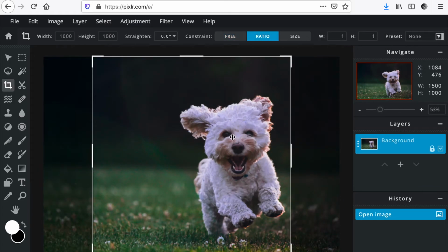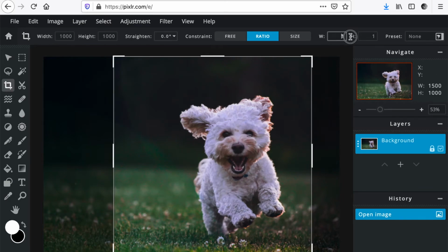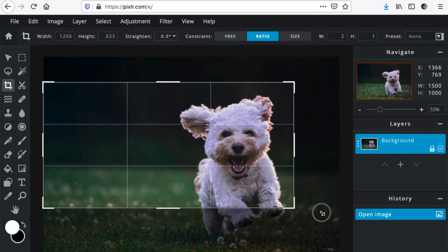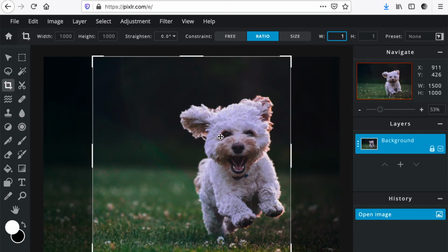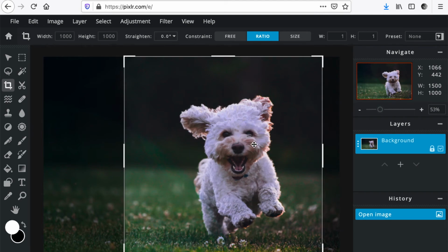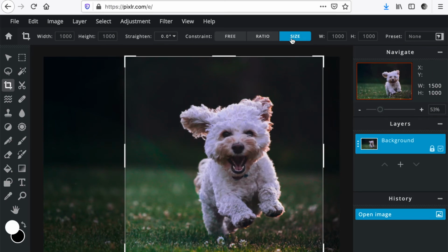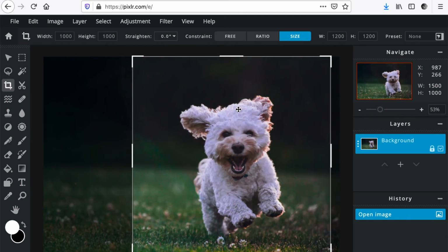If you choose ratio, that has you choose the ratio of the image when you crop it. So 1:1 is obviously going to be a square. 2:1 is going to change there, so no matter what size you get it, it's going to be that same ratio. So we're going to go with a square because a lot of times we ask for a square. If we want to go by size, we're going to put that there, and right now it's set at the 1-to-1 ratio. We're going to change the pixels to 1200 by 1200. Now if you wanted a square, you would have to actually input both of those.